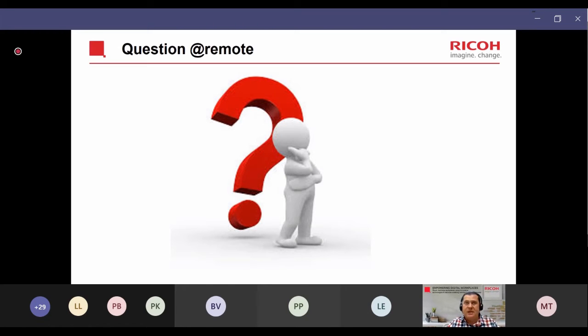From there, it takes anything from 24 to 48 hours for proper communication to get all the relevant data to the @remote server. From there on, it will be twice a day or once a day communication between the server and the device. Just one thing to keep in mind: once you've requested those 5 registration keys or activation keys from the @remote server, they will be valid for 48 hours.